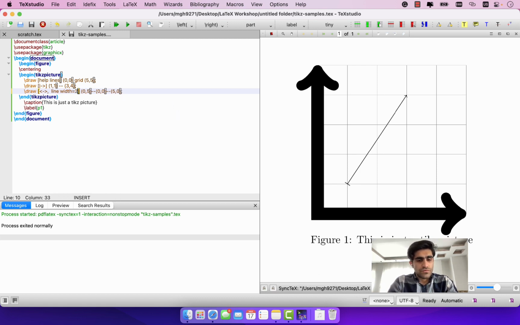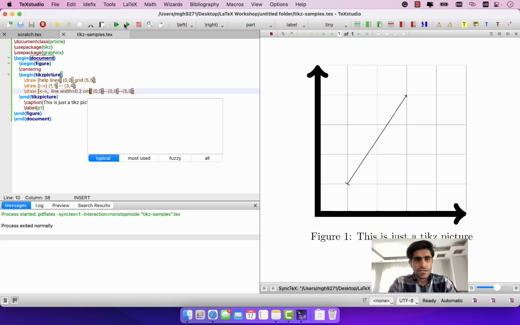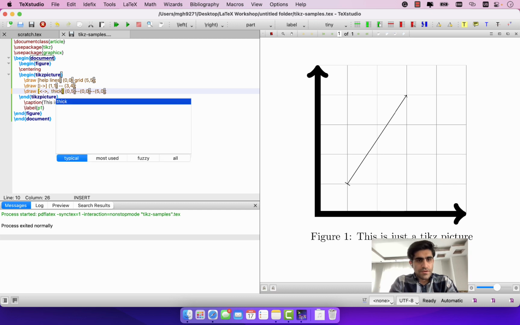And if you want to have it, for example, in centimeters, you just have to add cm to your command. So I believe thick would do just fine here.